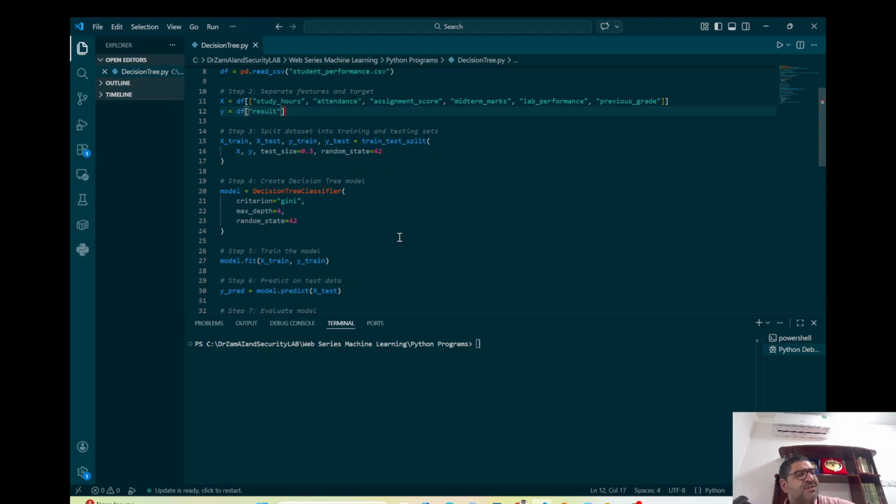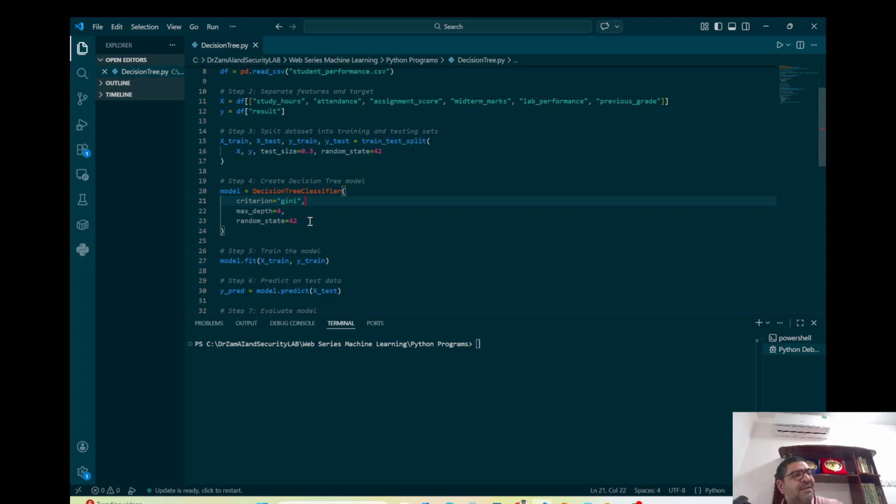Model is equal to DecisionTreeClassifier for now. There are a few things which are new. First of all, criterion. We can use multiple criteria as we have mentioned. We can use Gini impurity, or we can also use entropy. In this case I'm not going to use entropy because we have not understood in a deeper manner how it is calculated. I'll show that separately. So here we are using Gini impurity, which you have already seen how it is calculated.